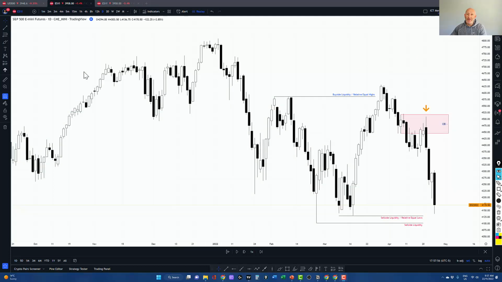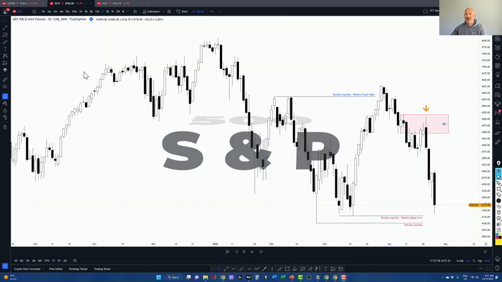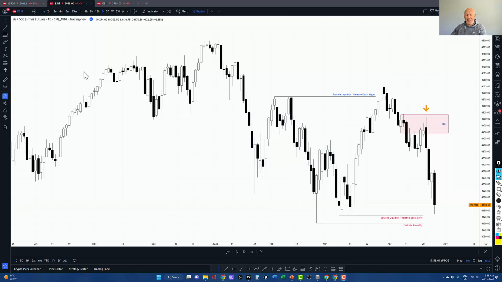So we're going to move over to looking at the S&P 500 or the ES now. So coming into our analysis on the S&P, we've looked at the Dixie, and so we are bullish on the US dollar currency index. So we're expecting higher prices on the Dixie. So conversely, we should be expecting to see bearish setups, or lower prices on the ES because there's that negative correlation. So if we do find that, that means we've built confluence, and we should have more confidence in our setups going into the ES.